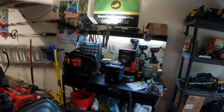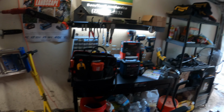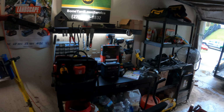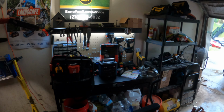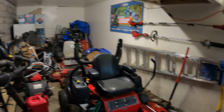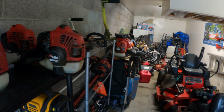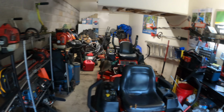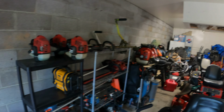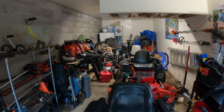So, see my tool desk over there? It was nowhere like that a couple years ago, and guys, this just comes from constantly putting back into the business, putting back into the business, putting back into the business. I can't preach it enough. You don't want to be out of work, or have the work coming and not have the equipment to service your customers like you need to. Start with one mower, get yourself started, get to racking up those clients, take care of your clients the best you can, get referrals, and do that one customer at a time, one yard at a time.